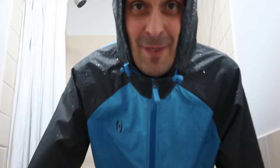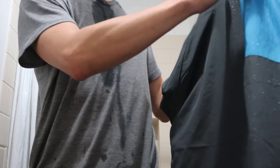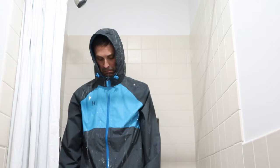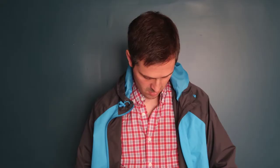My pants are soaked, so let's see how the jacket did on my shirt. It looks like a little bit went in through the collar — I'll have to watch the video replay to see how that happened. But the rest of the shirt is completely dry. The bottom of the shirt is wet only because it's touching my pants, which were completely soaked. That was a 30-second example rainstorm. What I should have done was close the hood more tightly. The jacket looks good over a squash shirt, since it's an athletic jacket. It also looked pretty good over a collared shirt — so if you want to put it in your work bag and pull it out if it starts raining or you need a windbreaker, it kind of works for that.